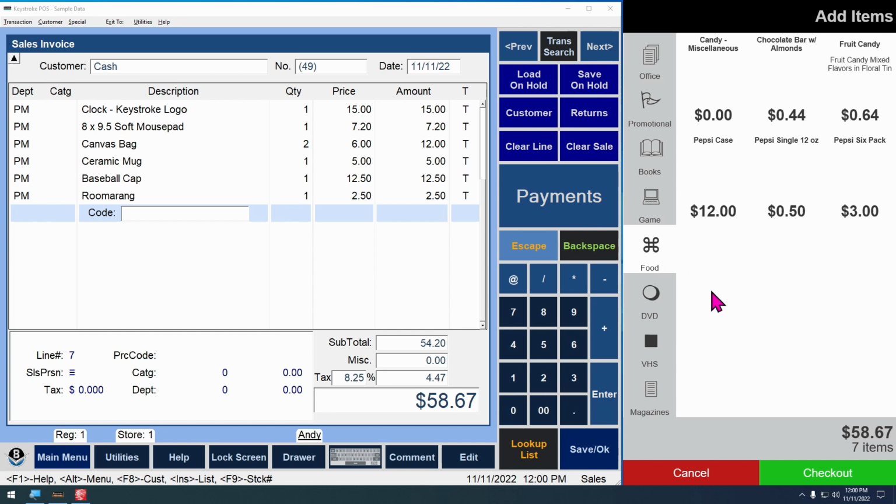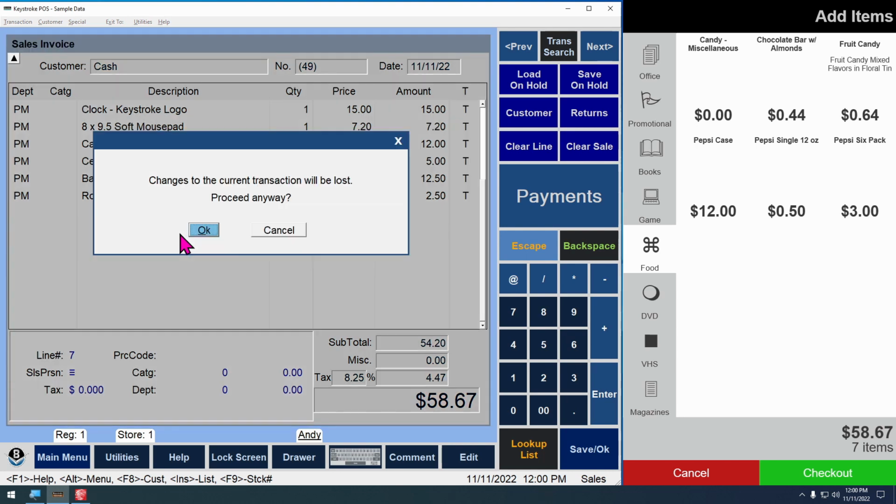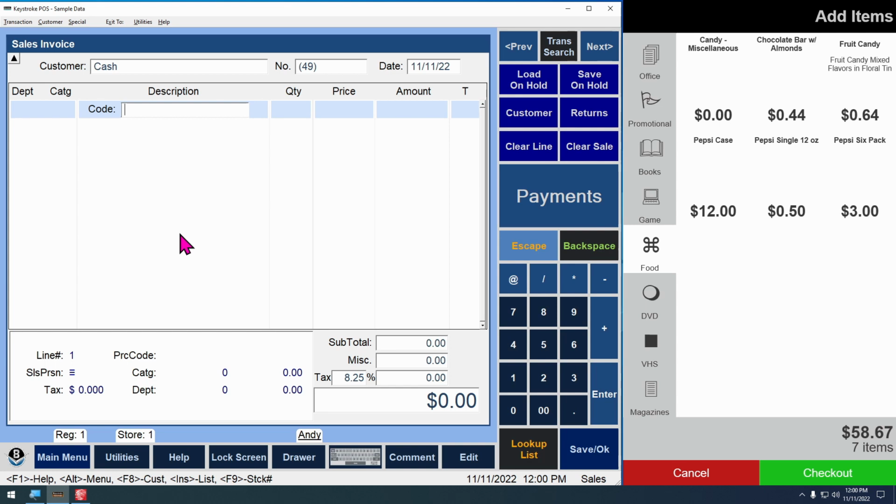What else do we want to do on this template? I think next thing we need to do is probably wire up this cancel button. If the customer's on this template and they decide they don't want to ring up this sale, they can hit cancel to go back to our touch here to begin screen. But we notice we also need to clear our transaction. They could be in the middle of a sale, and the way we clear a transaction in keystroke is Control End, and then F10 or Enter to confirm that transaction's cleared. So we just need to create a macro that's going to do that.